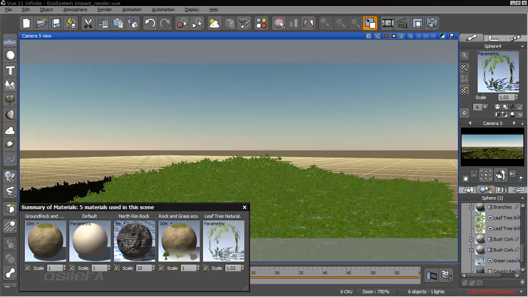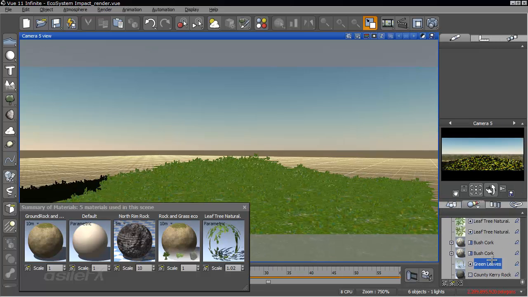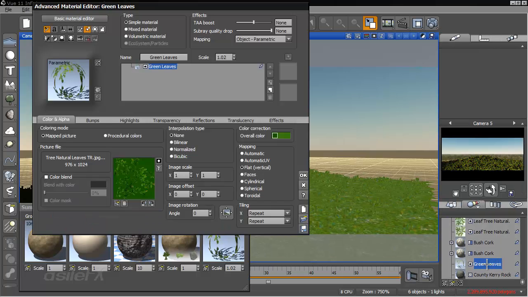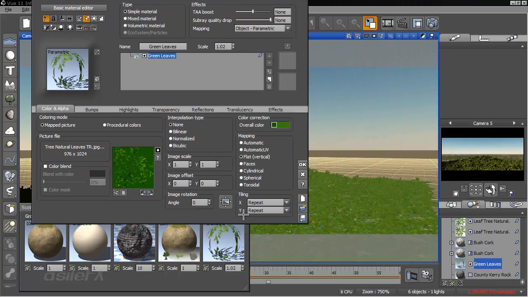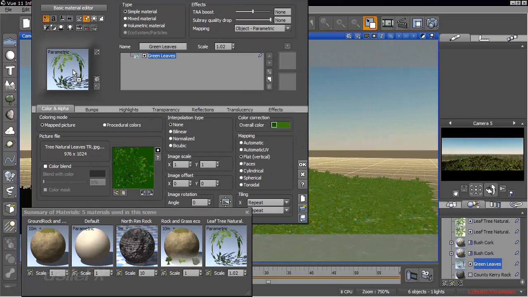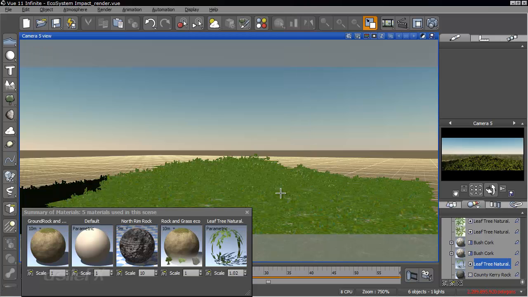That's important because the ecosystem materials won't show up in here, and we do need that. So I've just renamed, I already copied and pasted onto this object, but I renamed the surface back to the original name, which was green leaves, and that's what was applied to the bush species. So now what you want to do is double click on the species or the material that you want to change, and what you can do is just go into the material summary and just drag it onto the preview, and that will update and apply that surface. And then we can click OK, and then it'll update the ecosystem preview.